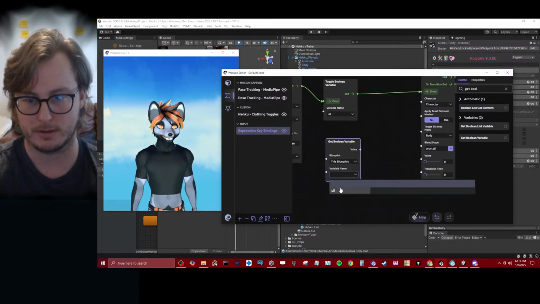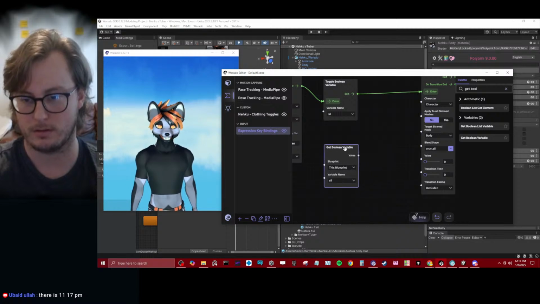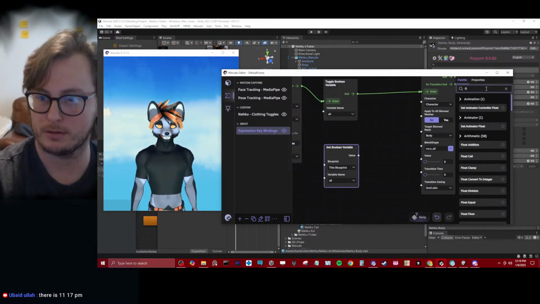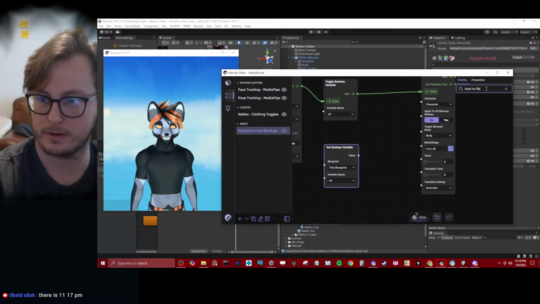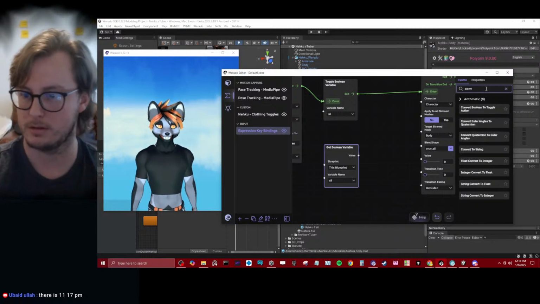I need to convert bool to float. Boolean toggle.